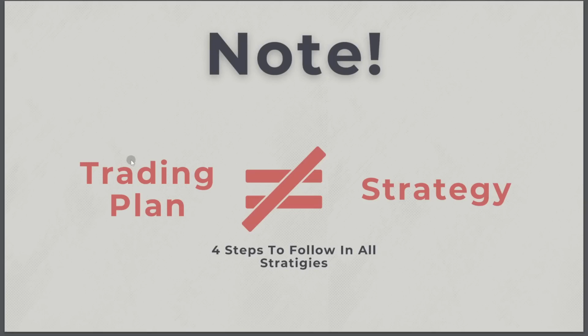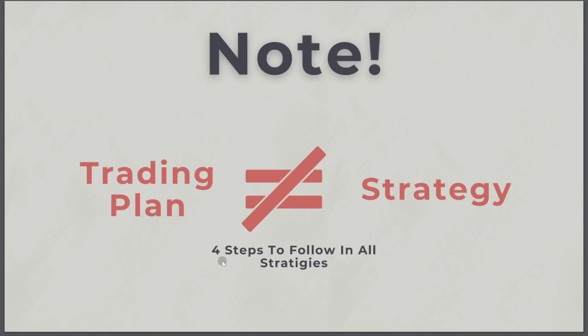So determining the bias, determining the trade to take, determining the take profit, the trade management such as break even, stop loss, invalidation, all of those things. Based on the trading plan, you could actually create a strategy. But what people do is they give you a strategy that works in a specific time and specific context, and then leave everything else for you. And you're going to be struggling. That's why I'm giving you this trading plan, which is more important than just a specific strategy.